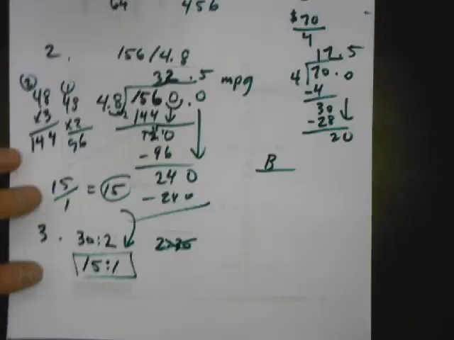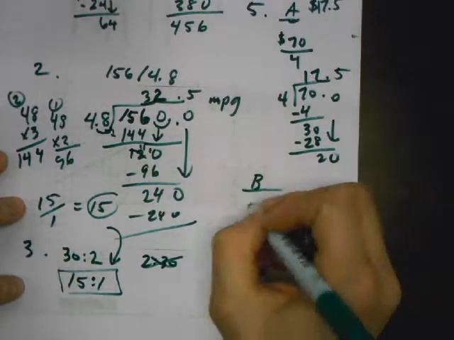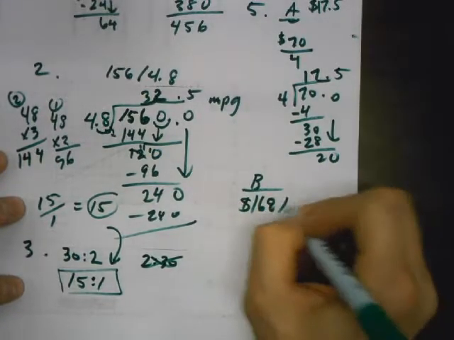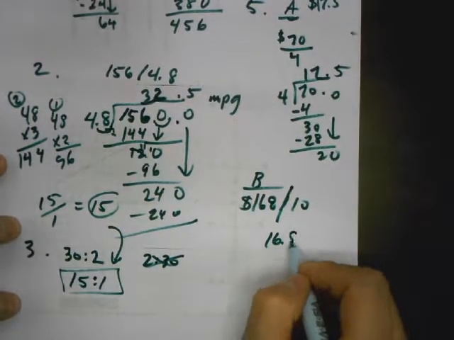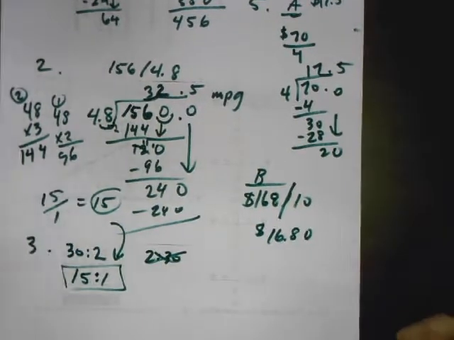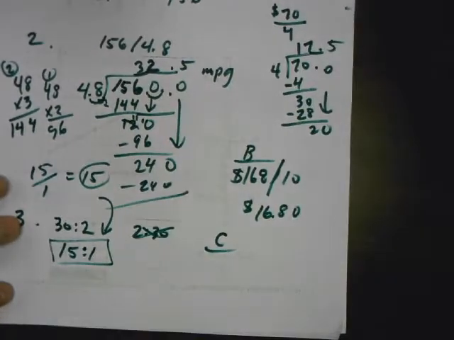Over Company B over here now, they say Company B charges $168 for 10 shirts. Well, if I'm dividing by 10, that's easy. I just move the decimal one time. So in other words, Company B is $16.80 a shirt. Okay, that's less than A, right? And now we have Company C.